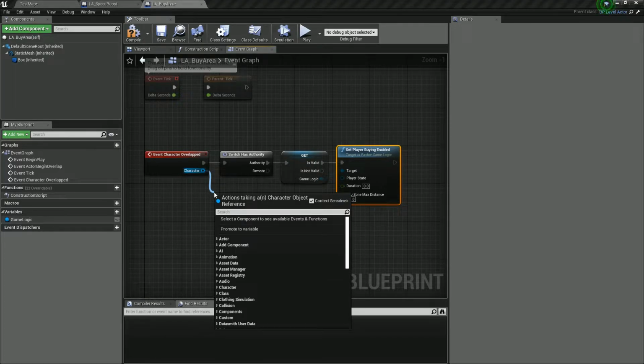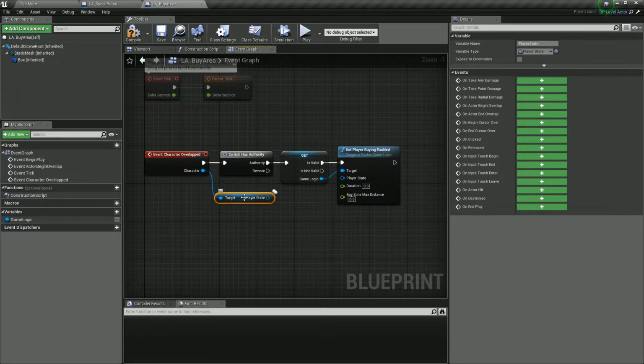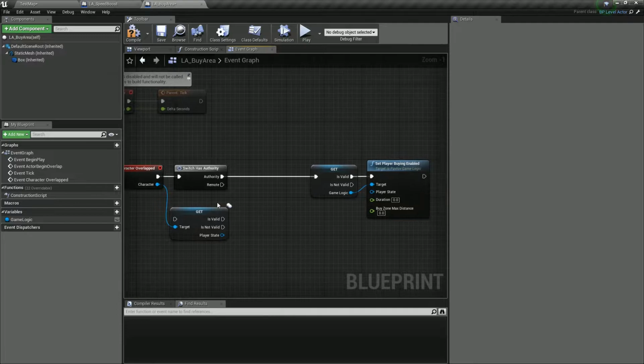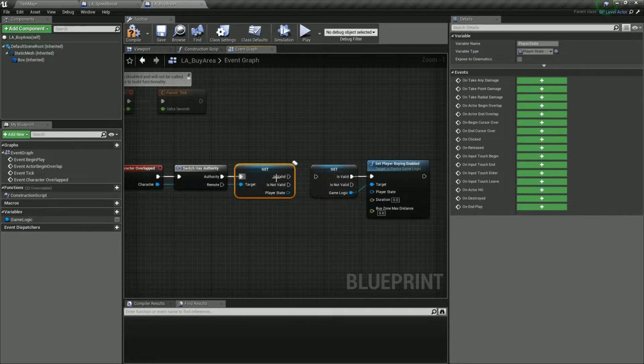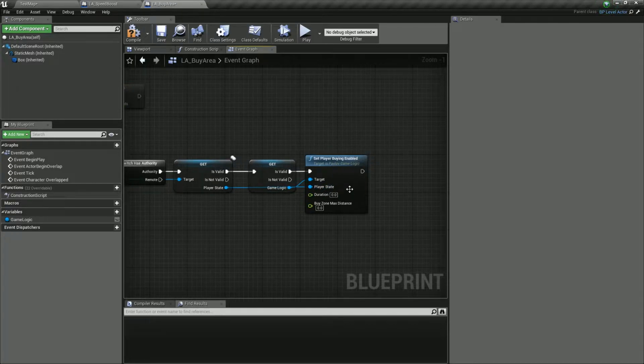What we need to do here is get the player state. And we also want to make sure that the player state is valid for this player. And you could set the duration to whatever you'd like. We'll set it to 60 seconds. I don't see why they would idle in the location longer than that. And then we will set it to, say, 1,000 units should be fine.